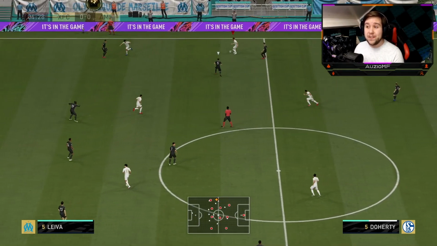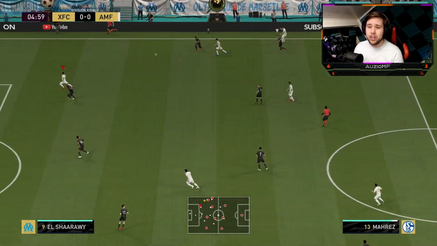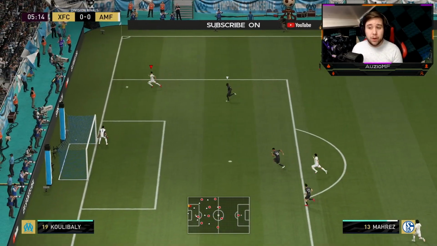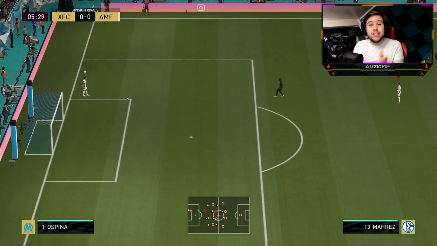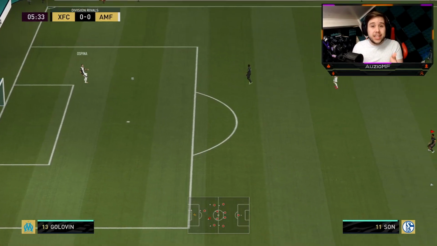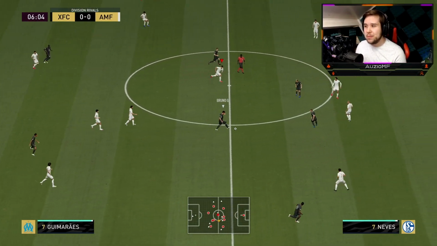I must admit, he does feel a bit stiff. Yeah, he definitely does feel a bit stiff. He's going to be definitely one of those players that if you are thinking of playing him in that fullback position, just use him as like a defensive fullback. Don't use him as a player that's going to go forward and try to dribble with him, because trust me, you're going to lose the ball, boys.